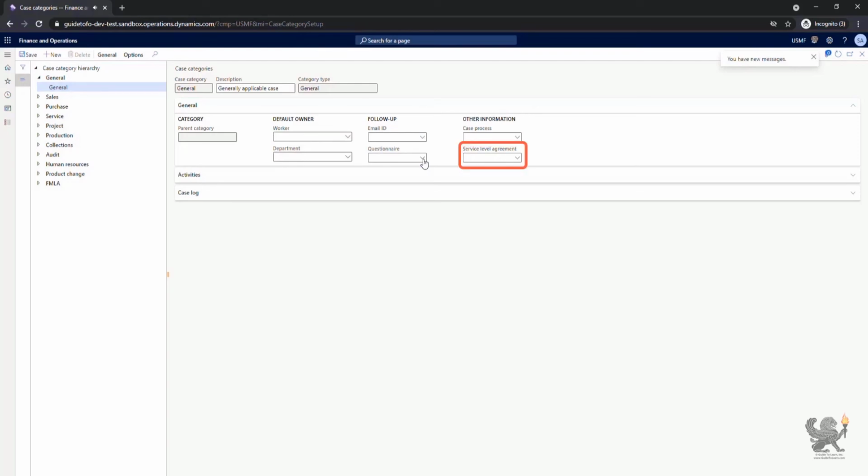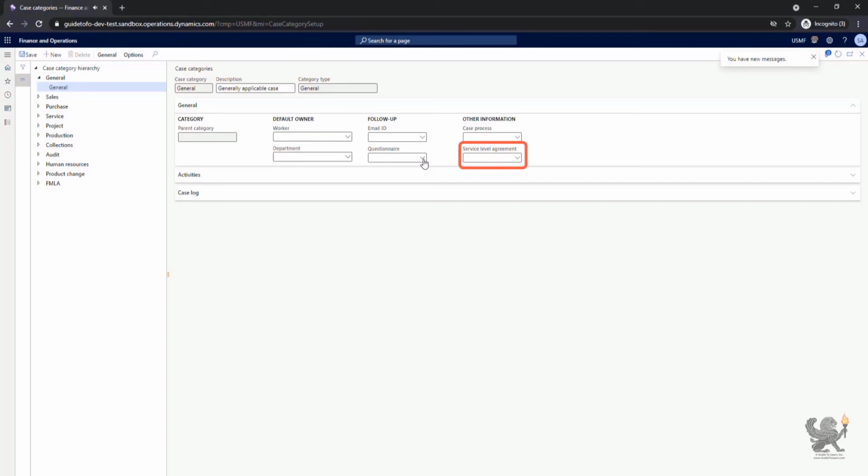We can also assign a service level agreement which defines the level of service you expect from a vendor or a customer expects from you. In other words, the service level agreement laying out the metrics by which the service is measured. For example, you could have a service level agreement that you will respond back to the case which identifies the issue within 3 hours with a specific price or within 24 hours with a different price.